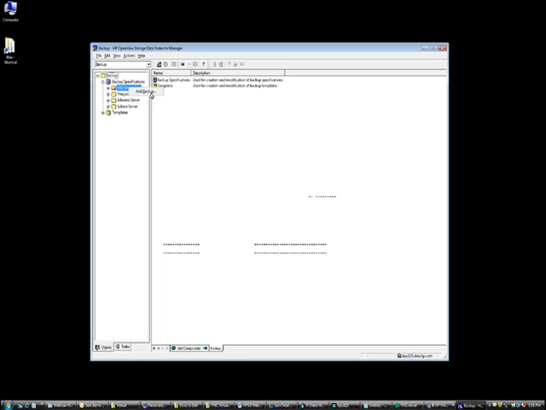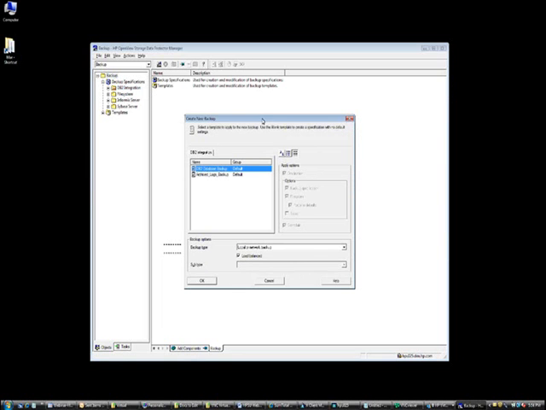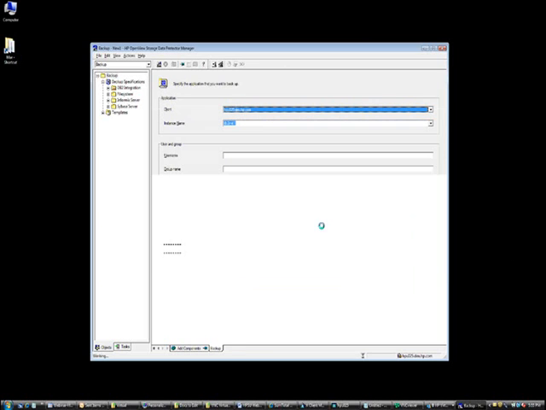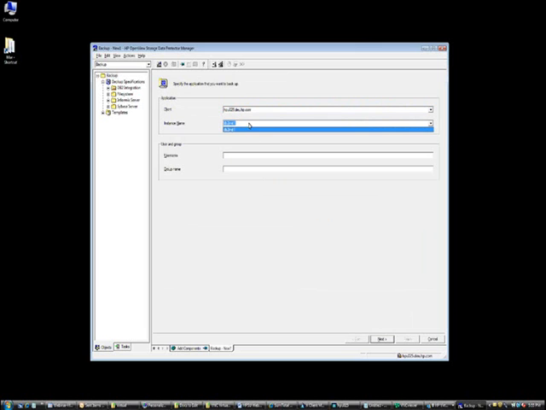You right click and say add backup. It shows you two templates. The first template is to back up the database, and the second template is to back up the archive log file. Since I'm going to configure this for the very first time, I select the DB2 database backup and say OK. The wizard takes me to the next window, whereby I select the server, which is HPU 025, and the name of my instance.